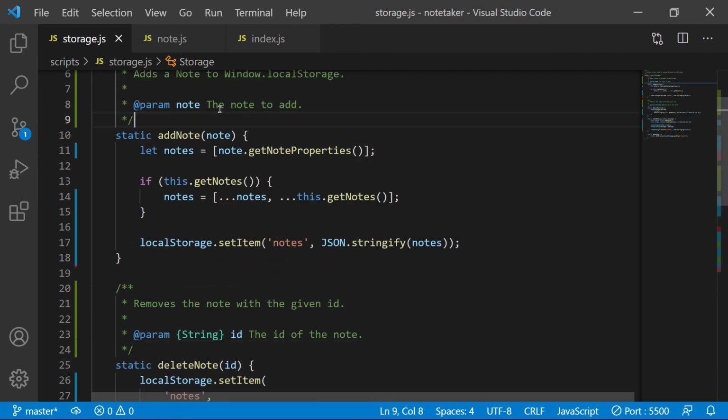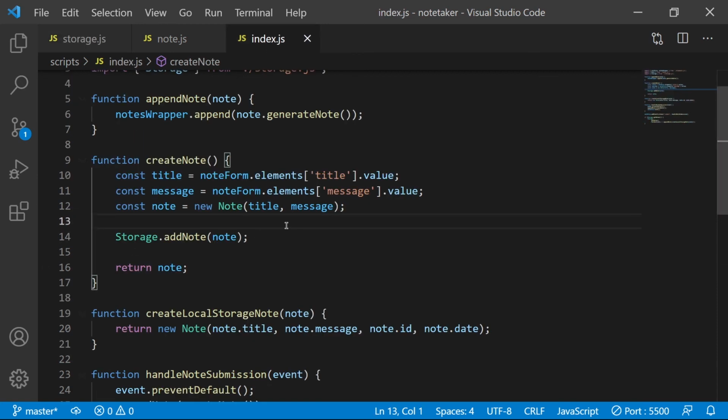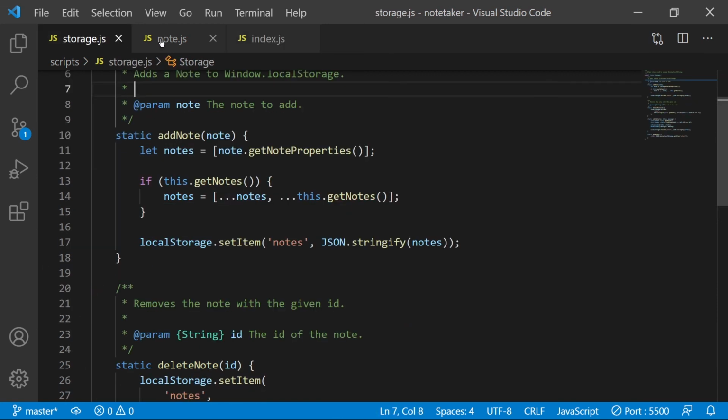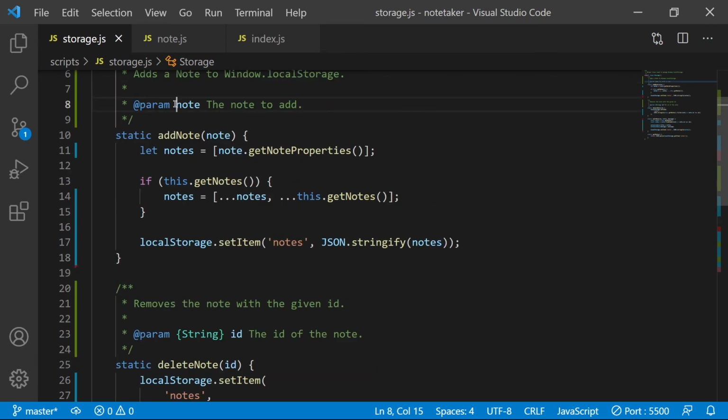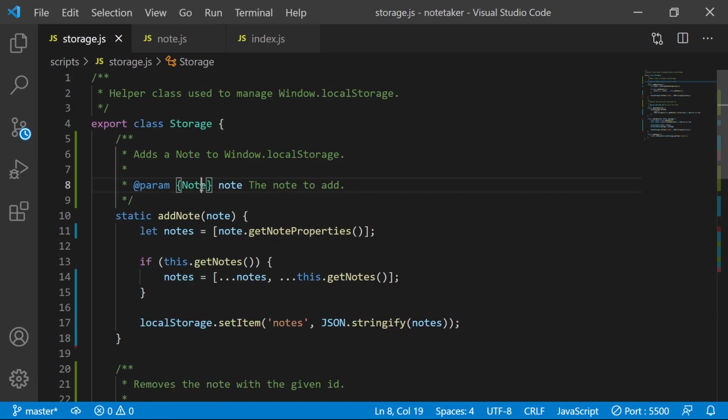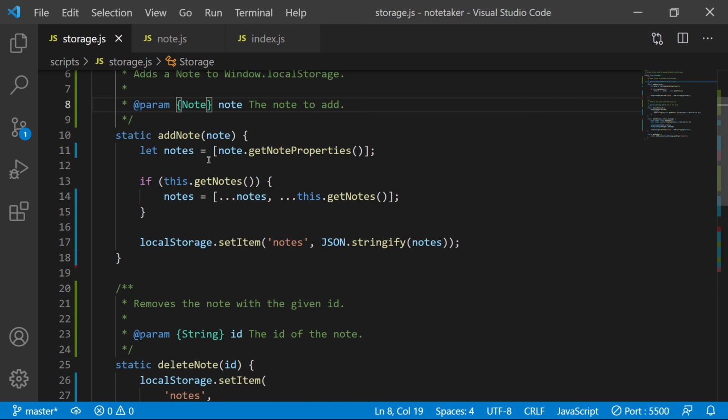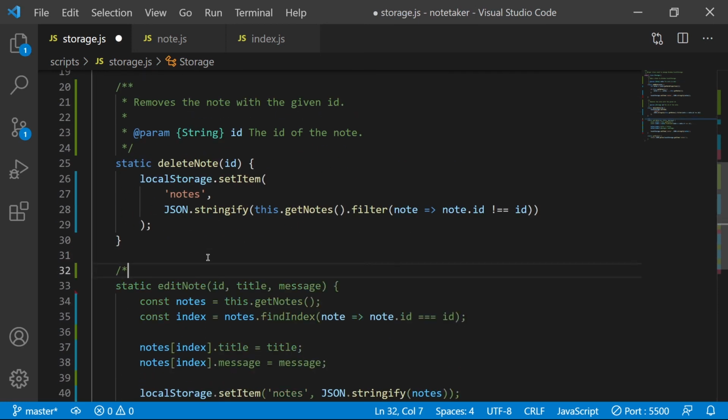And really when we're adding a note, let's come over here and look at when we add a note. Add a note is note. This is really of type note. Now I don't think the way that I have it, I won't be able to use it like this. We can leave it like this, but this doesn't really know what it is since we're not actually importing it here or anything, but we can leave that there as a comment.